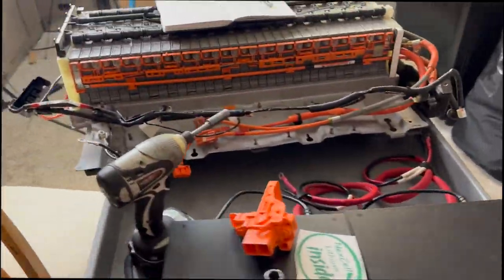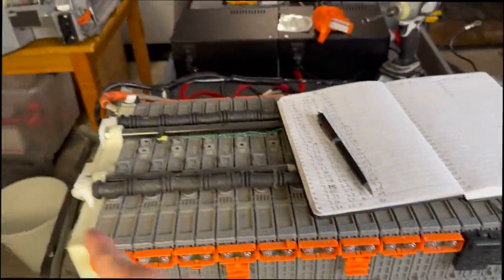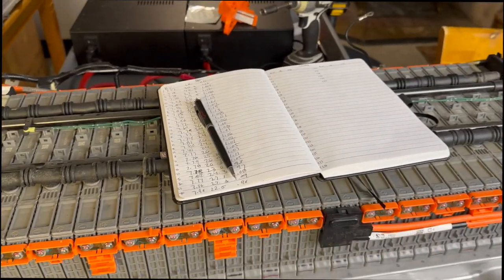So now what I'm going to do is label my batteries, and then I'm going to just dive in and start pulling off all the hardware so I can start doing my resting voltage testing on all these modules and get that.